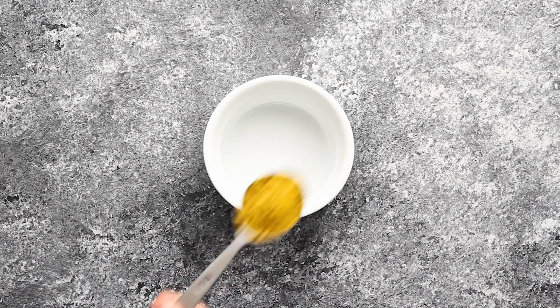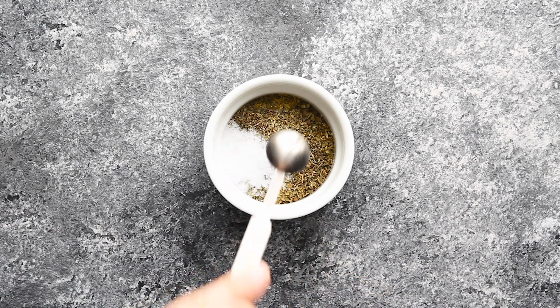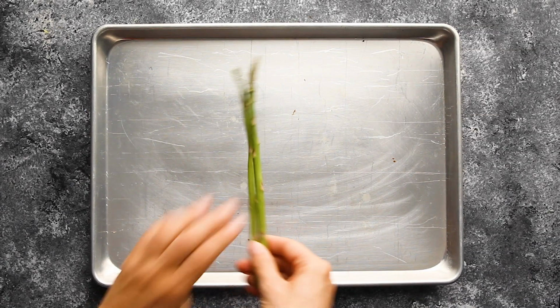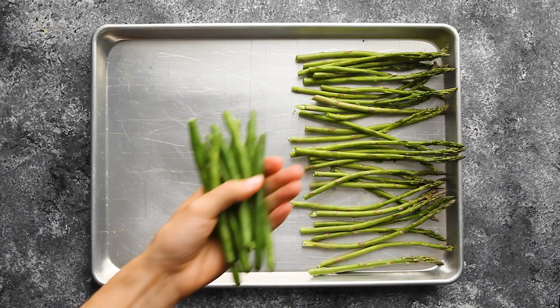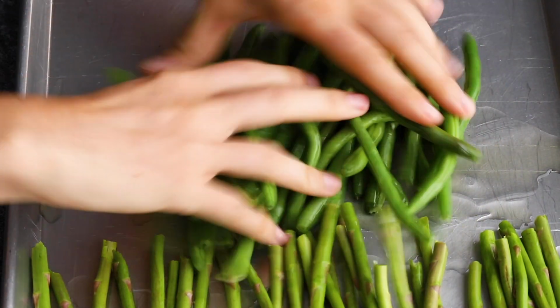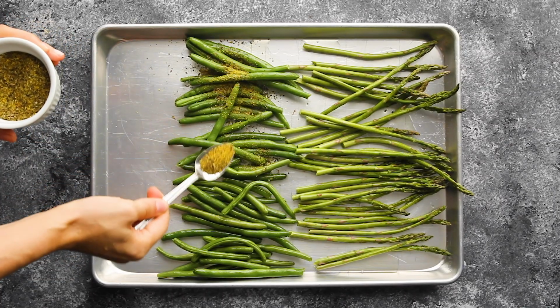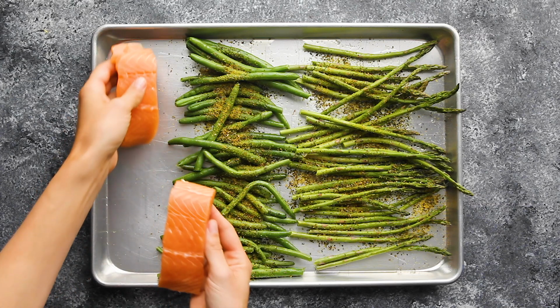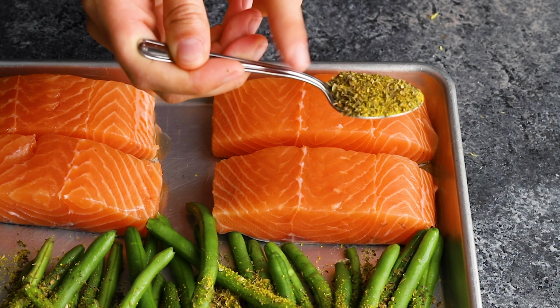So we're going to start by mixing up the lemon herb seasoning. In a bowl, we will mix together lemon pepper, basil, oregano, thyme, and salt. Then we're going to start with clean washed vegetables and snap the ends off the asparagus and just arrange them on a sheet pan. We're also going to arrange green beans on the sheet pan. Drizzle with olive oil, toss them up, and sprinkle with the lemon pepper seasoning. Next, we're going to arrange 4 salmon fillets on the sheet pan. Brush with olive oil and sprinkle with the lemon herb seasoning.